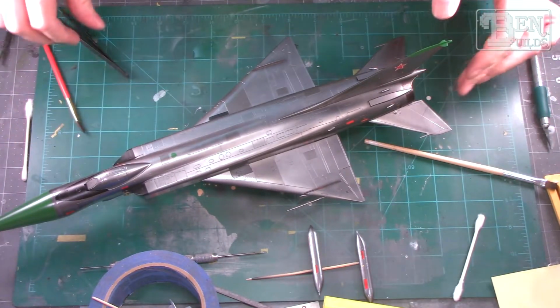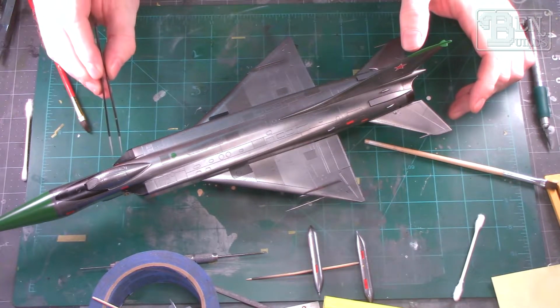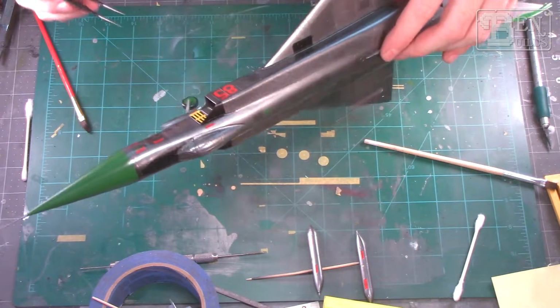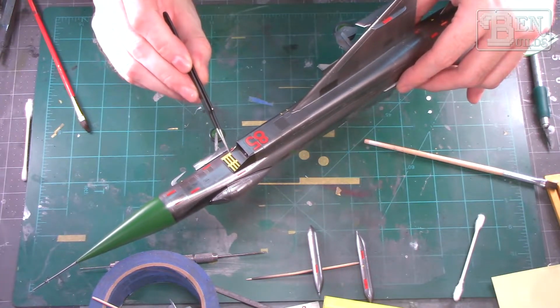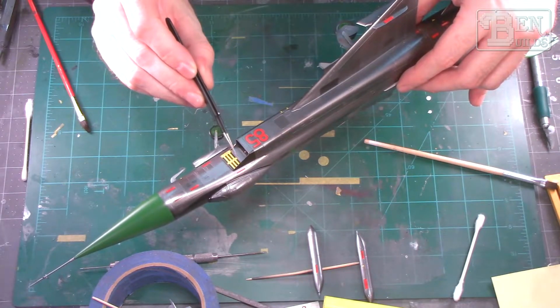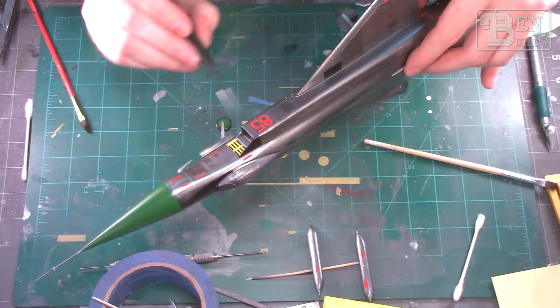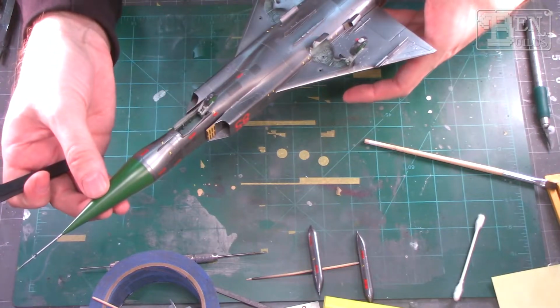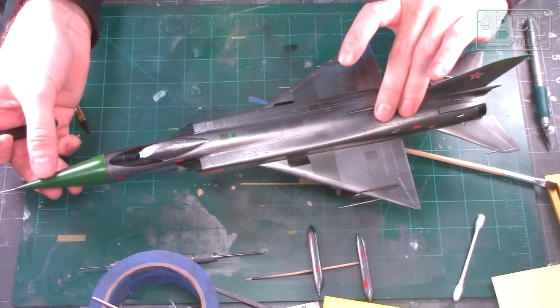I also noticed that some of the shapes and designs are a bit suspect. For example, on the front of the intakes we have these large warning symbols. These are way too big. They should be a lot smaller and a bit more compact, but they're just too big here on the model. Plus, we have all these red symbols everywhere, all these placards and stencils. I don't really think those would have been on the actual aircraft, at least I haven't found references to state that.